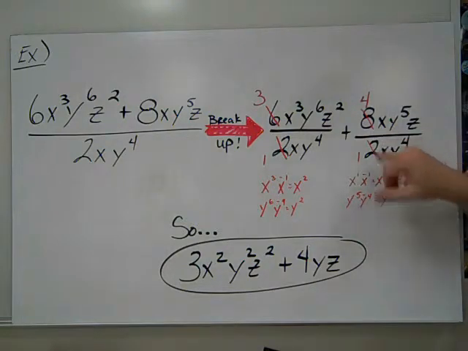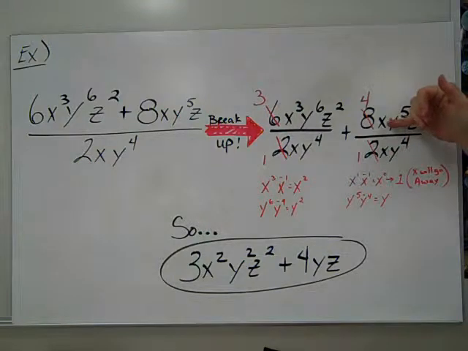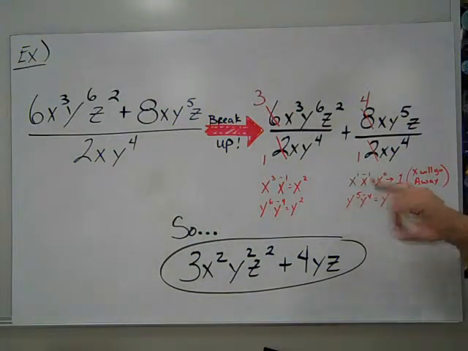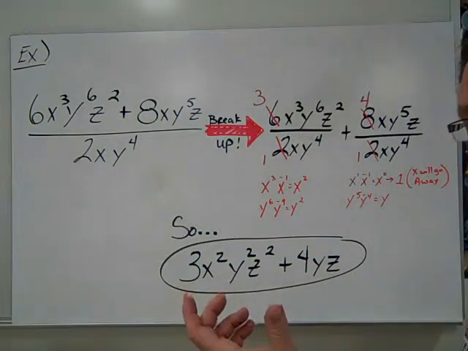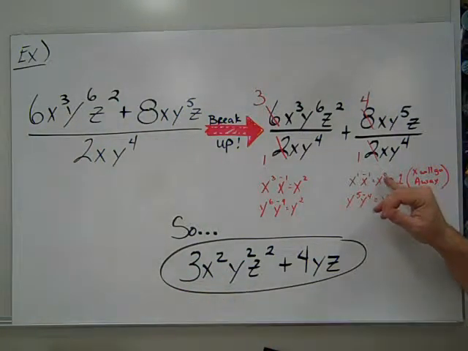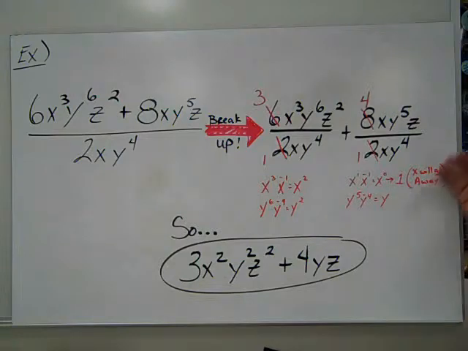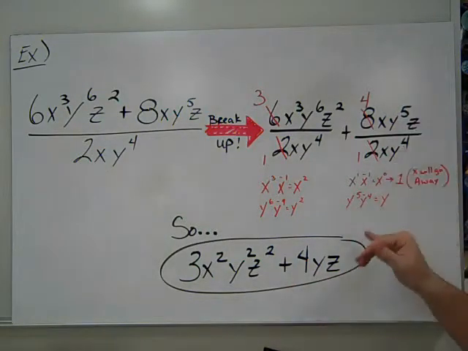In the second part, we have 2 into 8 leaves us 4. Our x power again is 1, but 1 minus 1 is 0. There's that rule that we talked about earlier in this section. Anything to the 0 power is always 1. So really the x will go away in this part of the problem.